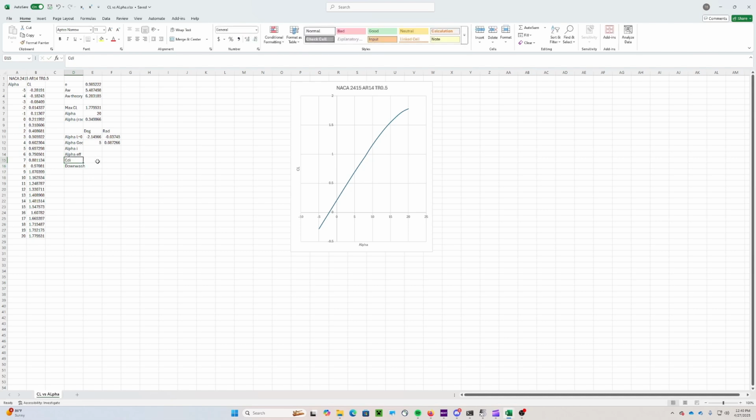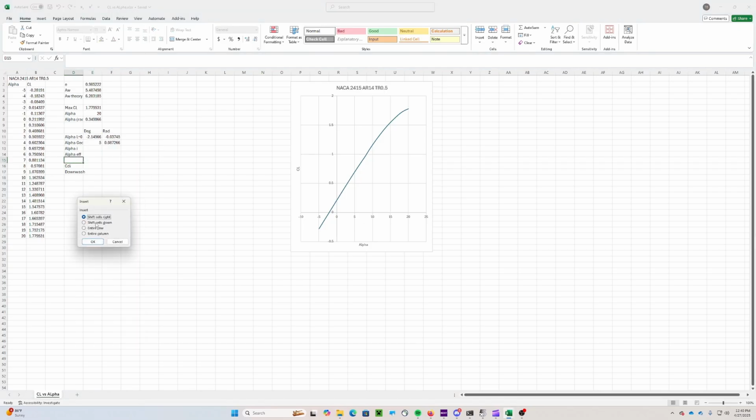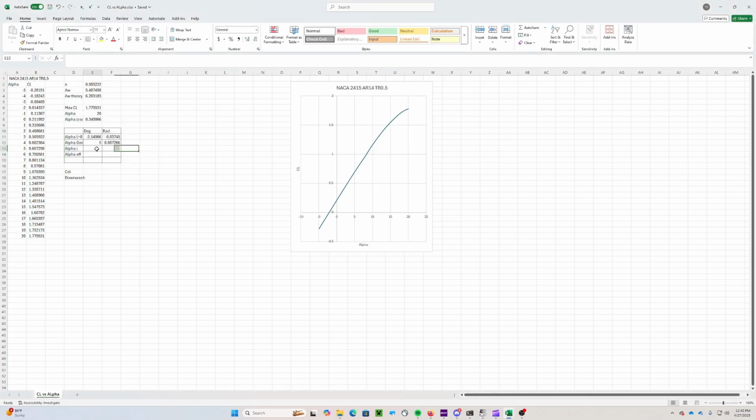These two obviously won't have degrees or radians, so just insert shift cells down. So this will just be one table right here.